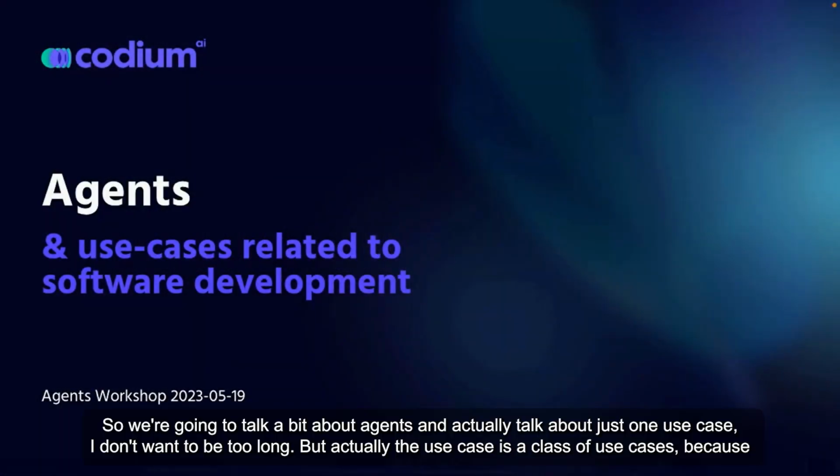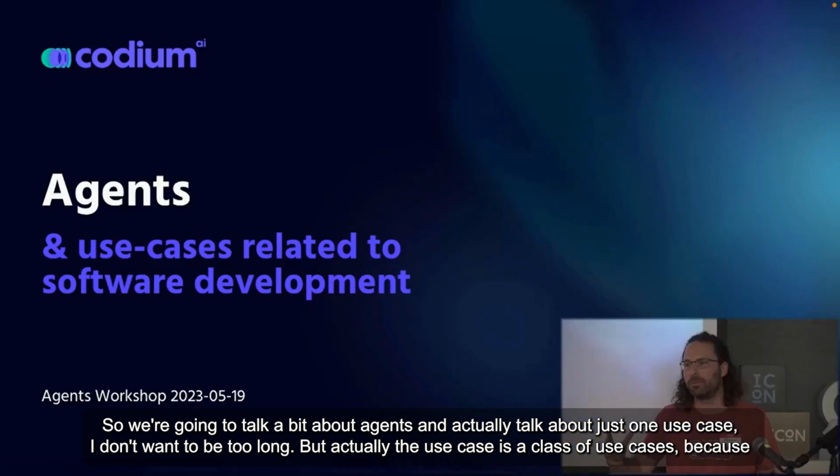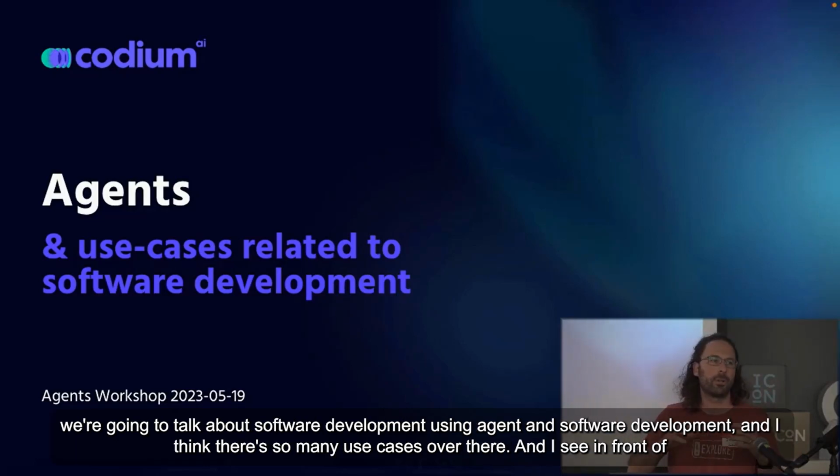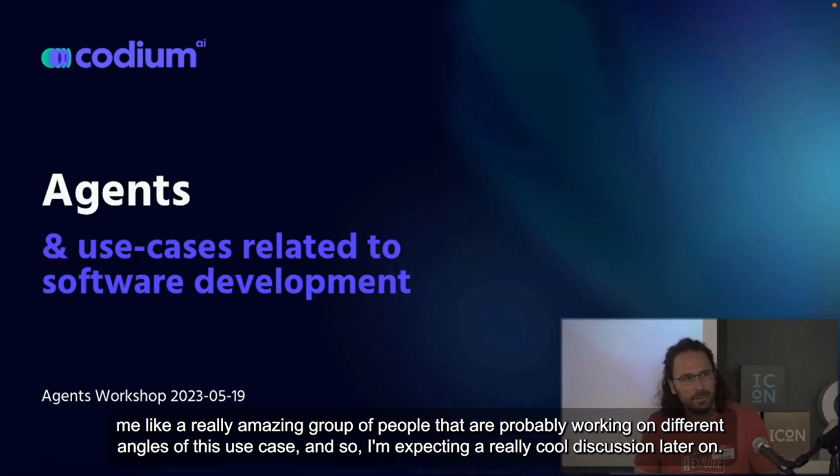So we're going to talk a bit about agents and actually talk about just one use case. I don't want to be too long, but actually the use case is a class of use cases, because we're going to talk about software development, using agents in software development. I think there are so many use cases over there, and I see in front of me a really amazing group of people that are probably working on different angles of this use case, and so I'm expecting a really cool discussion later on.